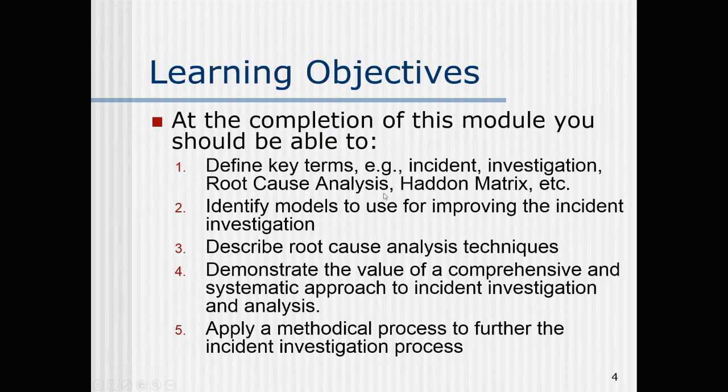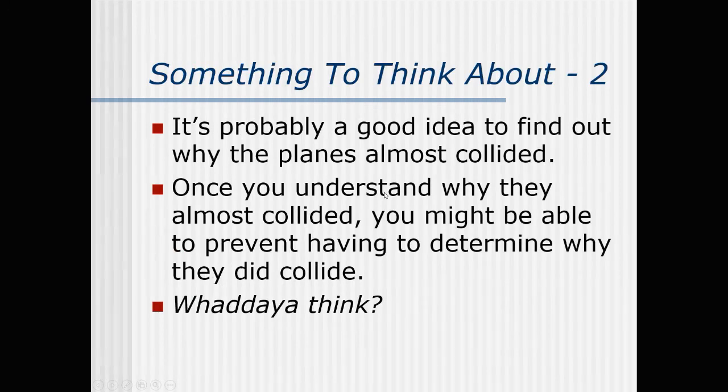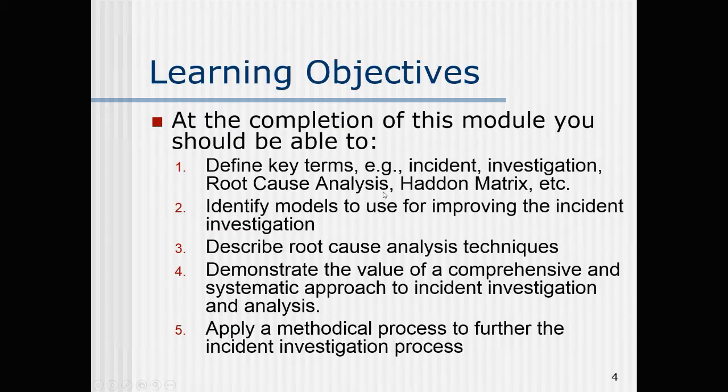So what we want to do is root cause analysis, which is different than an incident analysis, because what an incident analysis does is it tries to determine what happened. A root cause analysis tries to determine why. And using a systematic approach and collecting data, trying to keep as much subjectivity and opinion and bias out of it as possible, you should be able to identify source causes, things that if they were controlled, the accident or incident process would not reach its fruition and therefore result in injury or disaster or whatever it is.